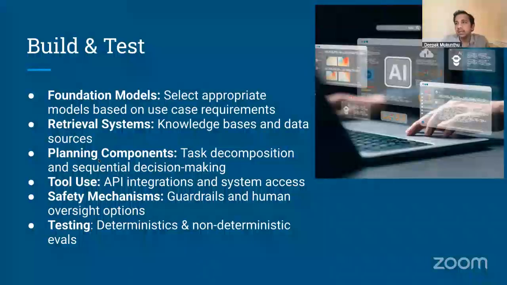Third one is around the planning component. In my first slide, I talked about these systems being able to learn and act. For it to learn and act, you need to help it break down the task into smaller tasks. A lot of these LLMs today can do it. If you go to Claude and ask it a complex question, the model itself will break it down, and you can prompt it to describe its thought process. It will actually describe, I'm breaking this problem into n different steps, and this is how I'm going to approach step number one, this is how I'm going to approach step number two. So the LLMs are becoming more and more powerful.